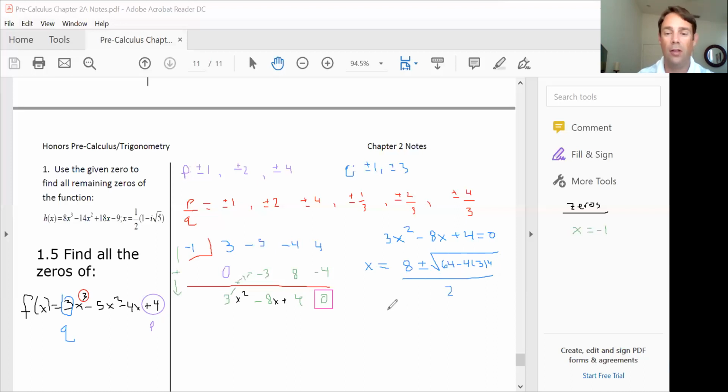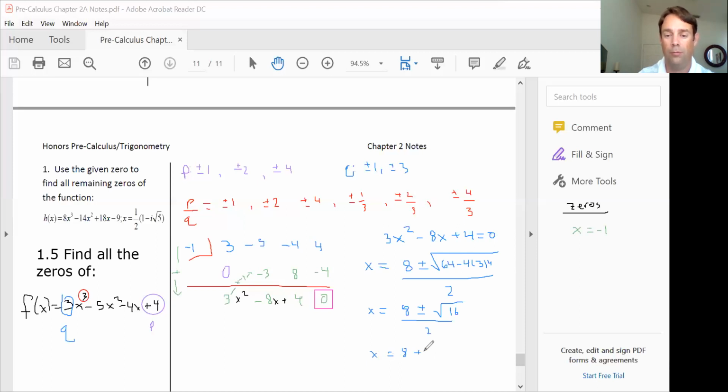I may have gotten lucky. It might factor. Could have probably factored this one. By the way, I could have factored this one. So 4 times 3 is 12, times 4 is 48. So 64 minus 48, well, that's going to be 16. Turned out this one worked. Could have factored this one. That's kind of cool. This one actually ended up with 3 real numbers.